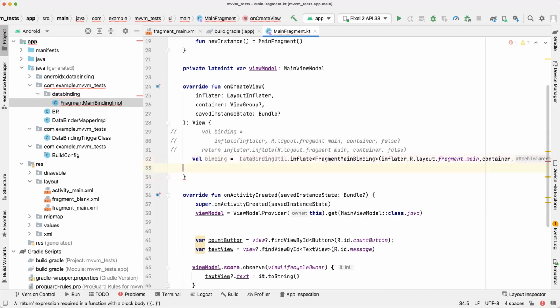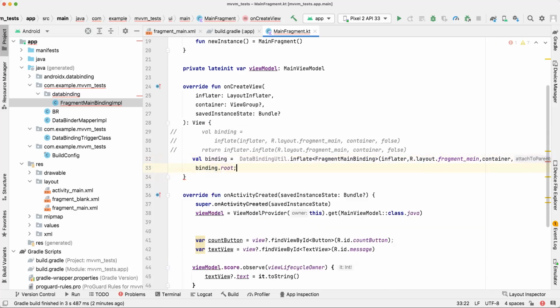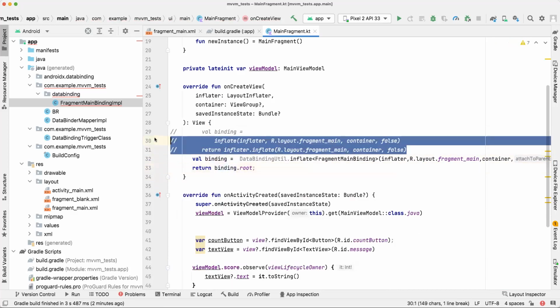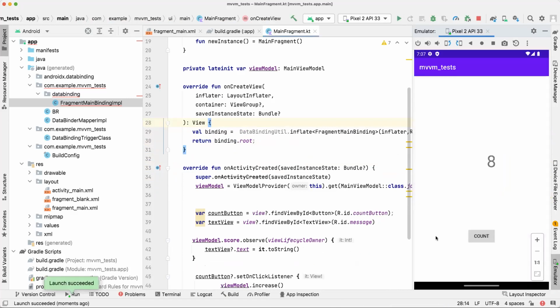Now with this binding, I can say binding dot root. We have to return it, otherwise it is wrong. So this binding that we have done, let's see whether it is still working. We run the application. Yes, it still works.